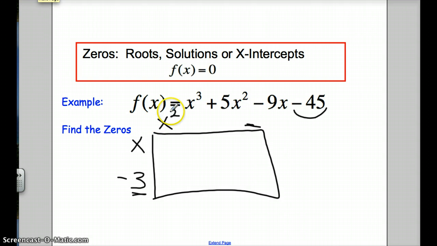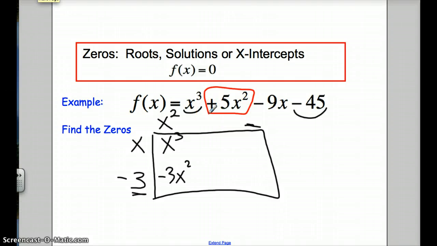So once again, I start by filling in the first term. X to the third would have to appear right away. That would give me negative 3x squared down here. Once again, I don't want negative 3x squared. I want 5x squared. So I put in here what I would want to make 5x squared. So this has to be 8x squared in order to add to 5x squared. So that means this has to be a positive 8. So then, positive 8x, excuse me. So then now I fill in the bottom slide here, 8 times negative 3, so negative 24x.